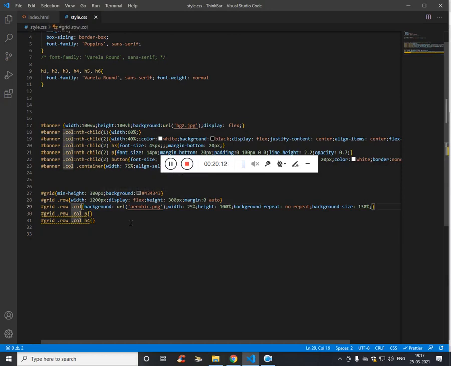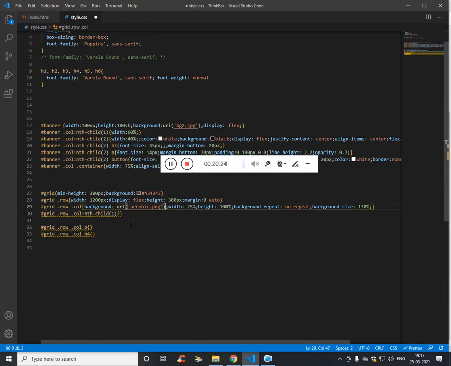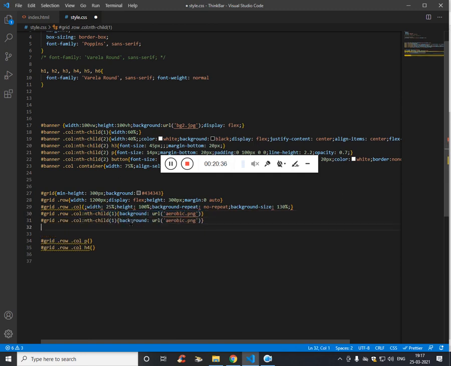So this is for the first column, Codeigniter child 1. Likewise, we have 4 columns. One, two, three, 4.